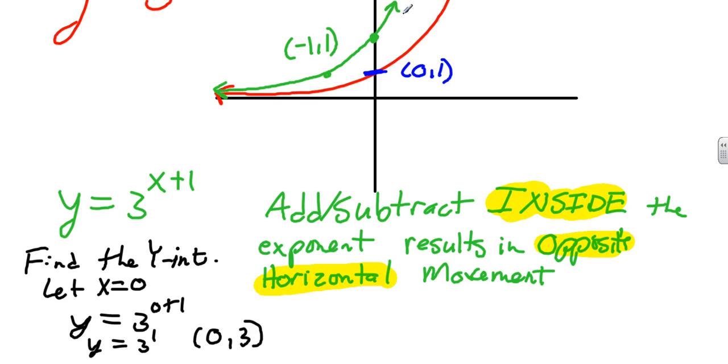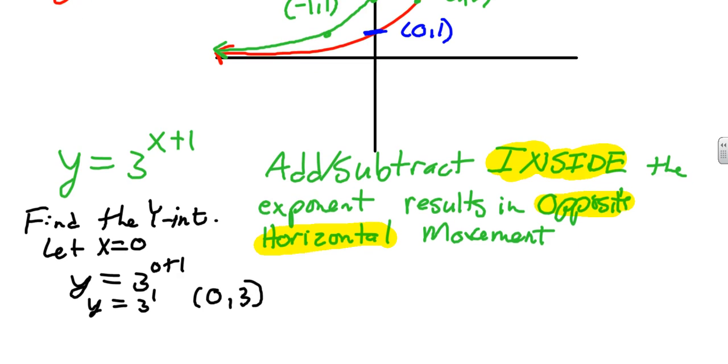So all we've done is we've taken this graph and we've scooted everything one space to the left. If we'd marked it back here, this point would have been at 1, 3. Now we're just moving it back one spot, so now it's at 0, 3. If we did 2, 9, we'd back it up and make it 1, 9, because we're just moving everything one space to the left. Again, we're still taking that same graph, but shifting it depending on whether it's in the exponent or outside the exponent.